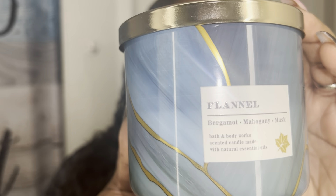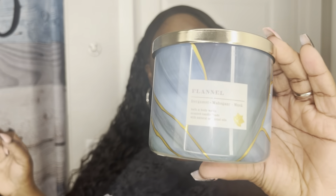I pretty much got two more of the ice dragon fruit tea because I love them that much, and I got four more of the pineapple mango — so that's a total of eight candles. I'm so excited because those candles are really, really good. I also want to add that the flannel candle is amazing — I've been burning it in my bathroom and it travels through the living room, making the whole house smell masculine, fresh, and clean.